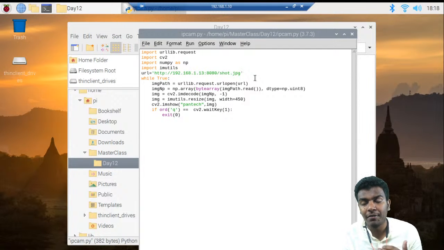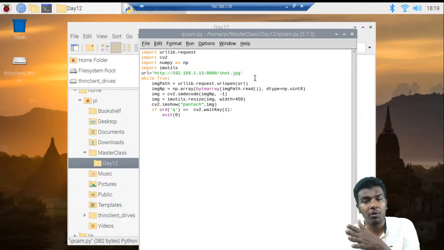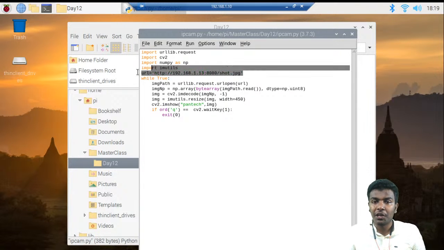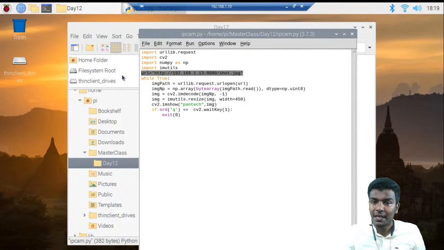We need to have a buffer; if it can't hold the data, you may get old data instead of a new frame. There are a lot of problems if you are not using a buffer, so instead of streaming, we simply take a snap of a certain frame which is already present on that website. So URL is equal to http colon 192.168.1.13 colon 8080 slash shot.jpg. It takes the snap of the certain frame which is already present at that IP address.